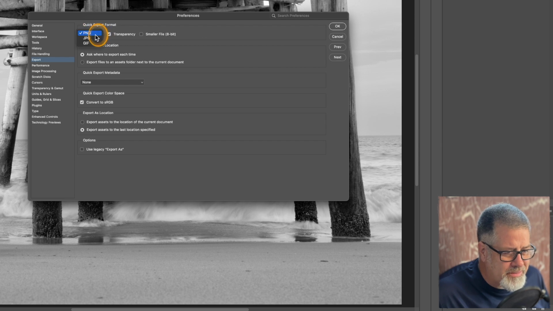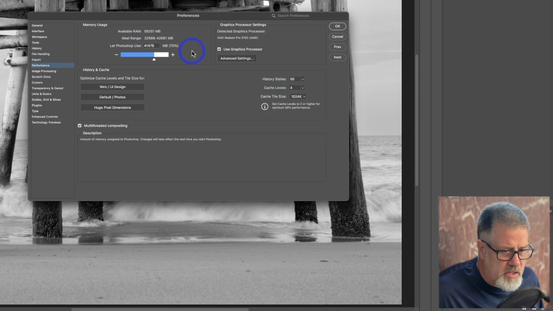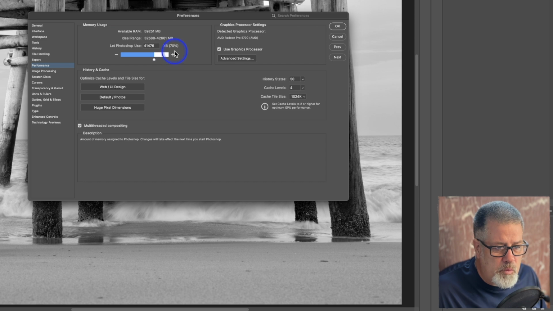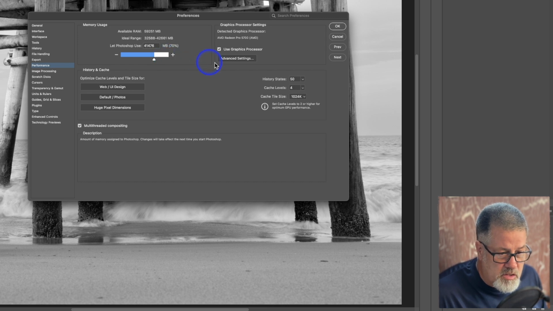Quick export. I'm going to switch this to JPEG. Look, I don't use this, but we're going to make that the higher quality JPEG. You want to convert to sRGB. Performance. All right, so this is where this number here is going to differ. So this is going to depend on how much internal RAM you have on your computer. In general, I'm using 70% of that. So you can use more or less. So this is using your internal RAM to run the program. There's also something called scratch disk that we'll get to here in a second.